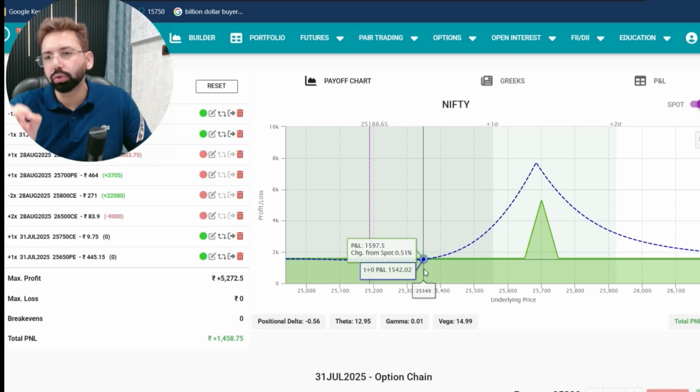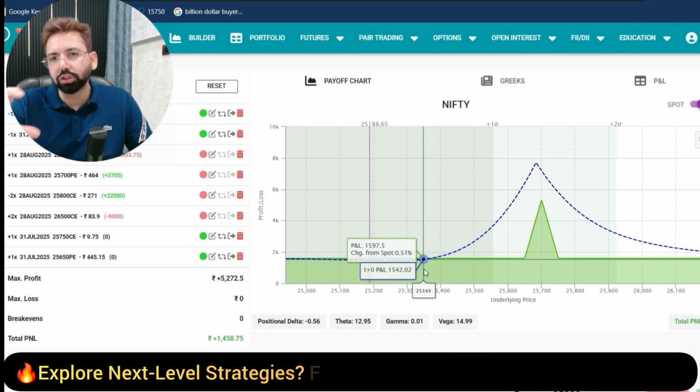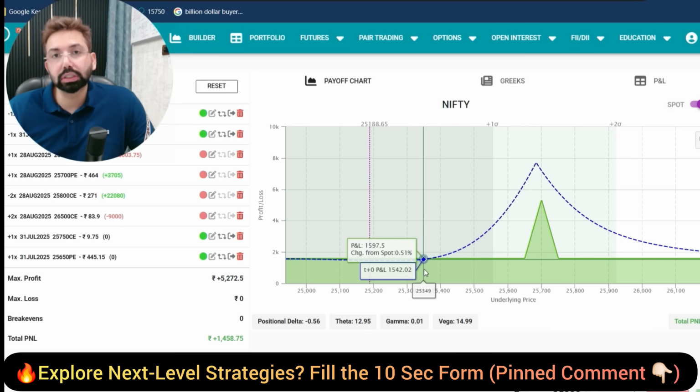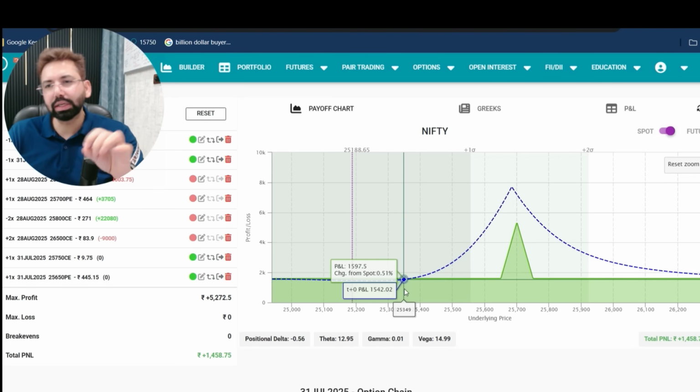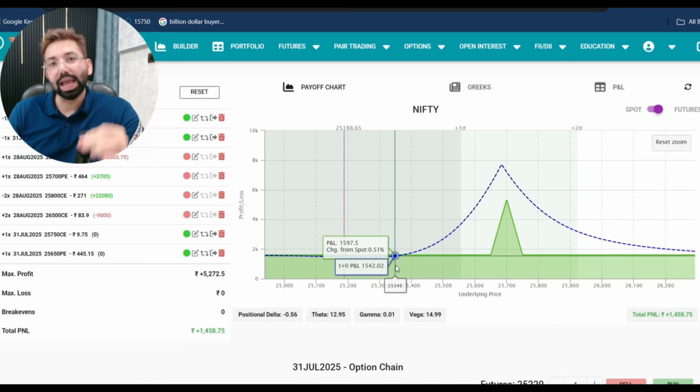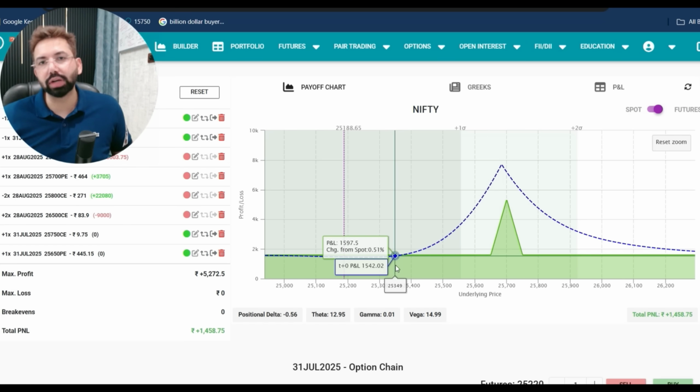And I'm quite sure that many of you must be getting this kind of adjustment for the first time. Maybe if you've been trading from 5 years or 10 years. But these kind of tricks which we can do in options, if something like this really resonates with you, if something like this really helps you in your trading further, and if you would like to go deeper, now I'm going to tell you the VIP points on this. There are some more things which we can do in this. Also, the hard exit, which I want to tell you, because risk cannot be zero. We try to improve on our trading. Let's see what the other things which we can do in this.